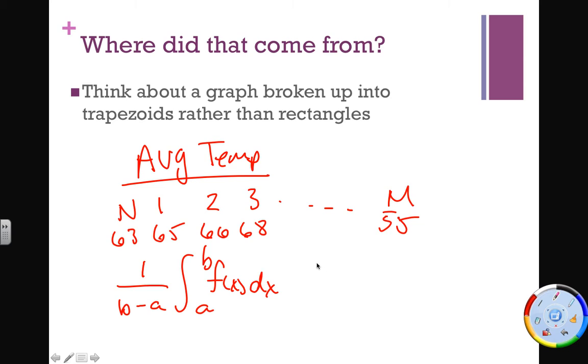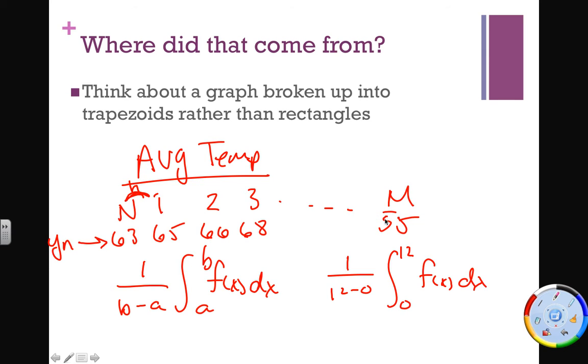Well, in this particular case, we're going from 0 to 12. So I could say, okay, it's 1 over 12 minus 0, right? Because 0 being the first hour or the noon and then 12 hours away, right? So 0 to 12 of f of x dx. Well, it just so happens you could figure out this integral by using trapezoidal rule, where these are all of your y sub n's, and the distance between these two things is all of your h's. So you notice the h is always 1 in this case.